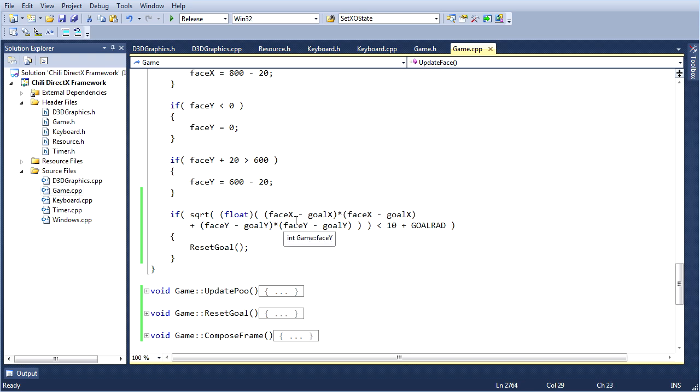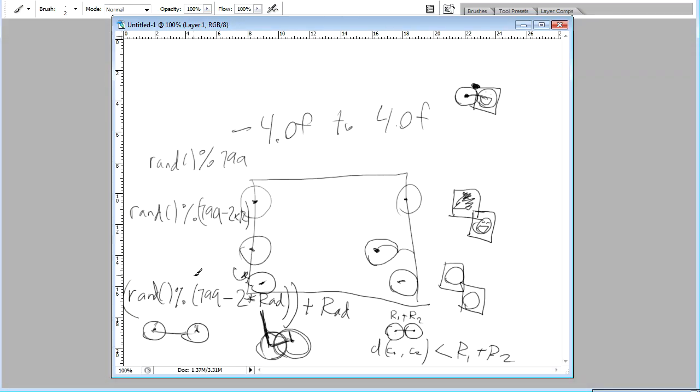Okay. So what we want to do is calculate from here to here. First we have to translate this point to here.